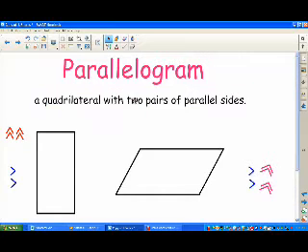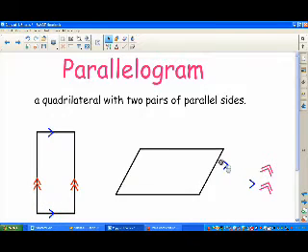All right, next is a parallelogram. A parallelogram is any quadrilateral with two pairs of parallel sides. Now, there are a lot of figures that fall into this parallelogram category. A trapezoid and a kite are not parallelograms. Okay, so keep that in mind. All right, so for a parallelogram, I've got two pairs of parallel sides. For example, on this figure, I've got two pairs. There's one and there's one.